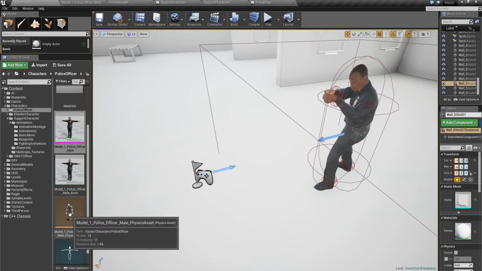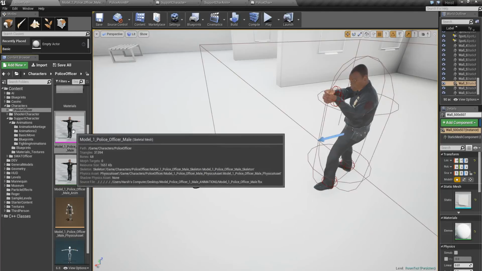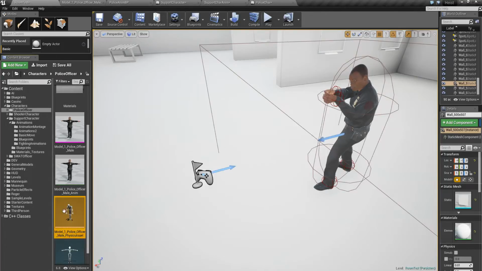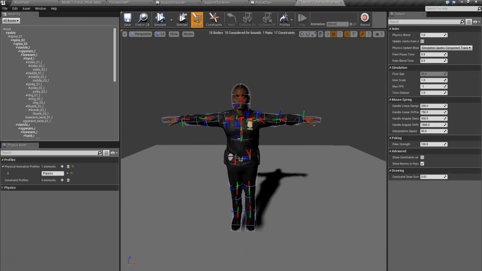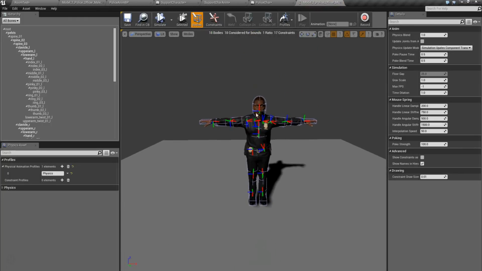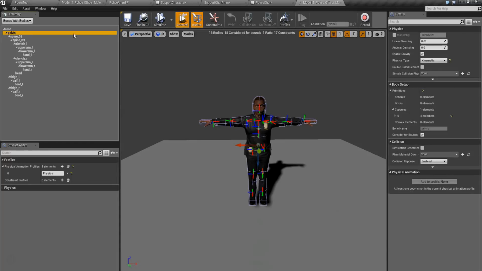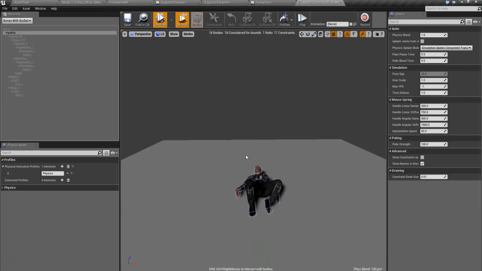Now there is a problem with the one that comes automatically with the skeletal mesh, or the one that you just created. It's not going to look anything like this. And when I say nothing, I mean it. It's going to look very different. Colliders are going to look completely different. And probably the same way, if I just simulate, it's not going to react in this way. It's going to go all over the place. It's going to react in a very weird way.